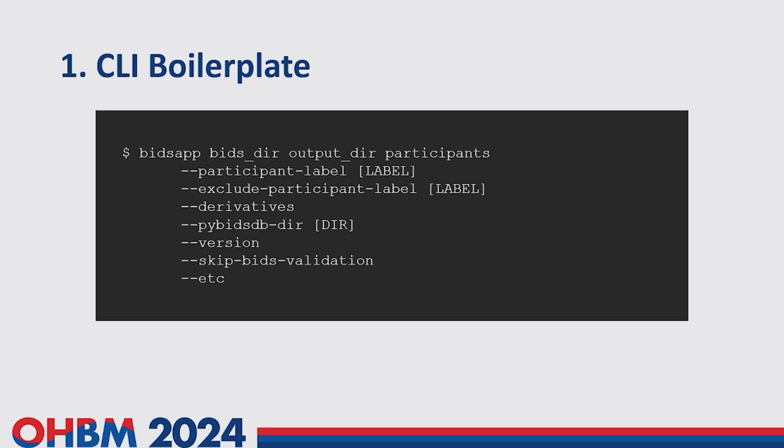The first is a boilerplate problem. So all BIDS apps are going to have the same basic command line interface with the three main arguments and some housekeeping arguments. But there's also tasks that every single BIDS app will have to do: indexing the datasets, finding the inputs that you're looking for, and then making them available to the code that will actually do the work. So Snakebids allows you to do a lot of this grunt boilerplate work in just a few lines of code.